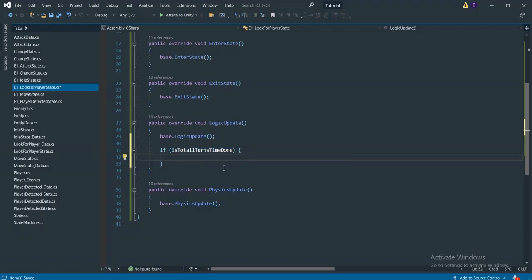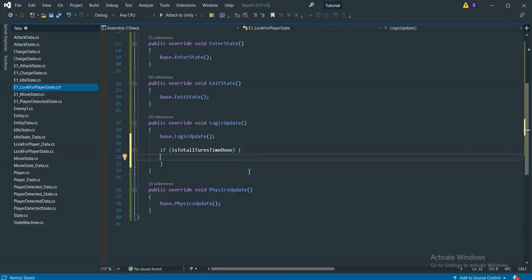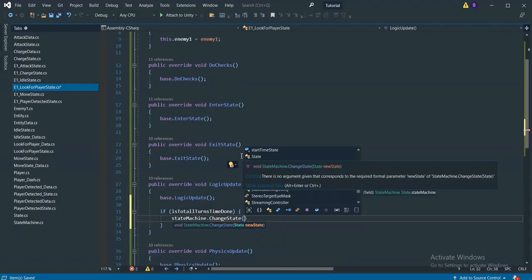So we can move over to any state by now. We're gonna move over to the move state of this enemy. To do that, we move over to the state machine class. And now we're gonna call the change state function, and over here we need to put the state to which we want to move over.